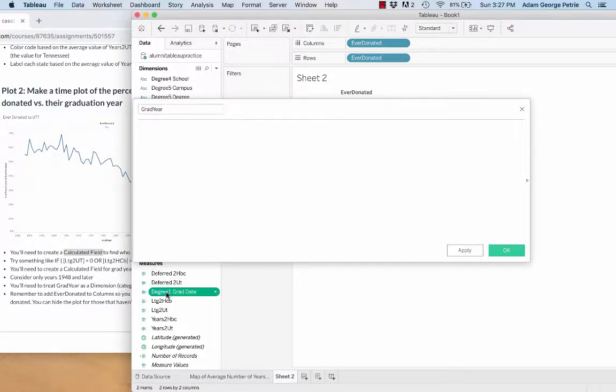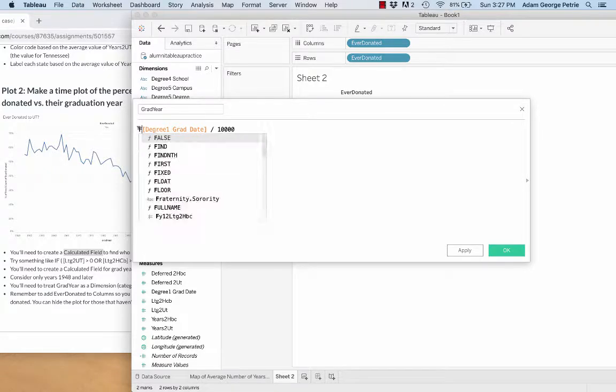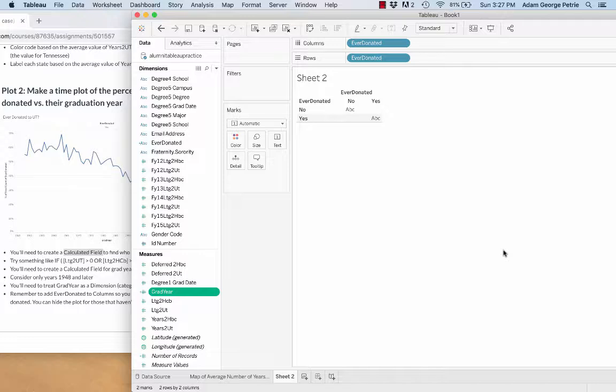That essentially takes the degree 1 grad date, divides by 10,000. That way the integer part of the number is the graduation year. The decimal part is the semester information that we don't care about. So if I just say, let's take the floor of that, that'll round down to the nearest integer, and that'll give me the graduation year.